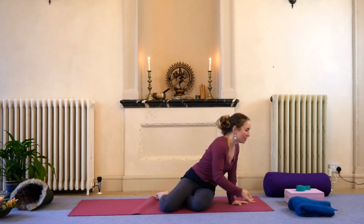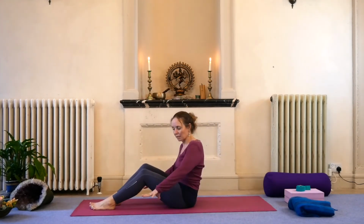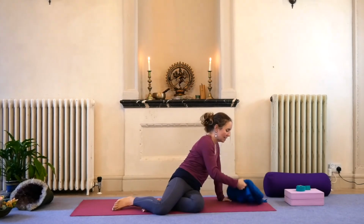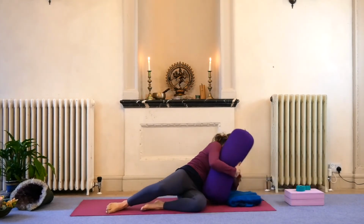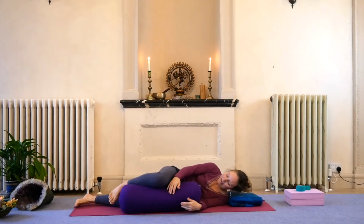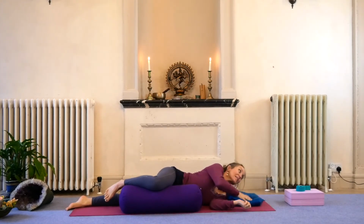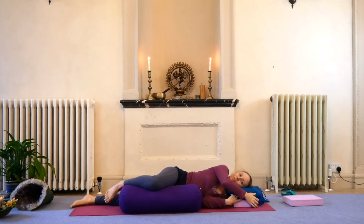And then finding yourself into a restorative relaxation position. So it might be that you can still lie on your back, and you can put a bolster or cushions or something underneath here and a blanket underneath your head. Otherwise, if you're over 30 weeks, find yourself lying on your side. So I'm actually going to bring this bolster in front of me just to show you what you can do, but it could be a cushion, it could be anything like that. You can make yourself as comfortable as you can, make room for your baby, and you might want to rest your leg on here, and you can have several cushions if you want. I'm going to put a block underneath and then a cushion here, make room for my shoulder.